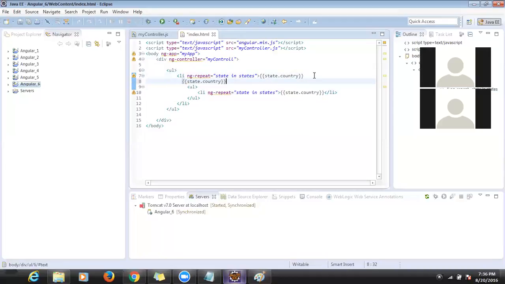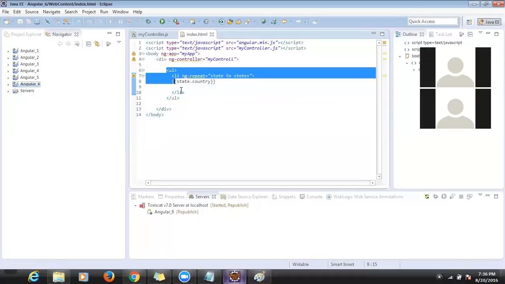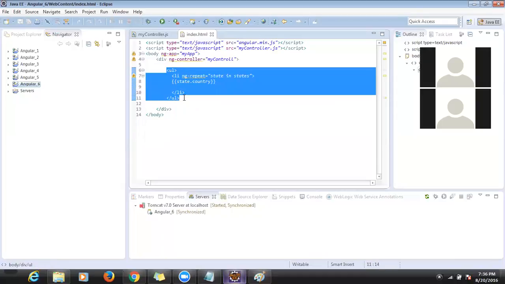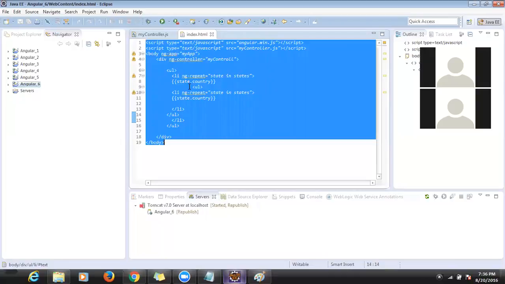Yes, here the country is displaying. This is fine. Now let me copy everything, since we didn't copy it properly, and paste it here.